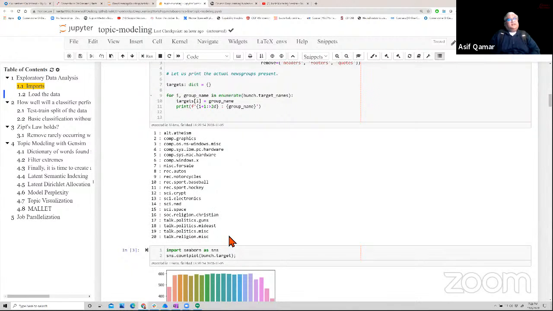Here is a sort of homework I'll give you guys. I am spanning 20 topics. What I would suggest is pick 3 topics that to you look fairly orthogonal.